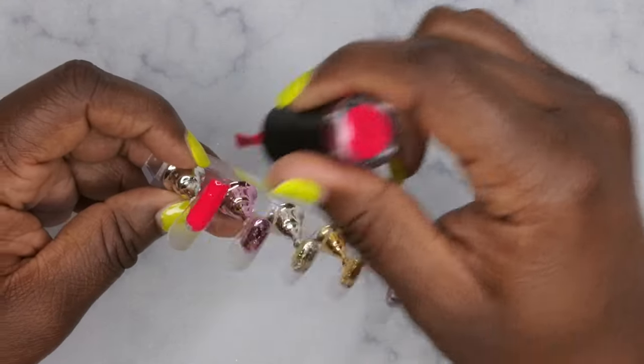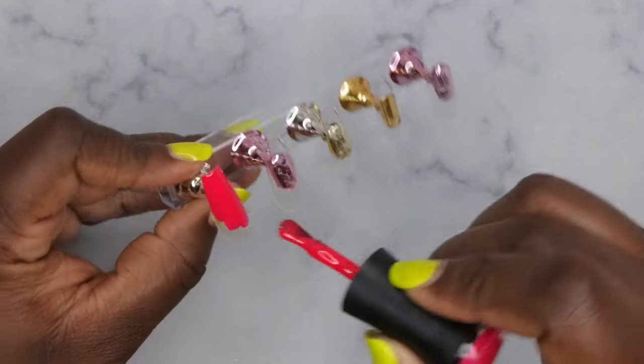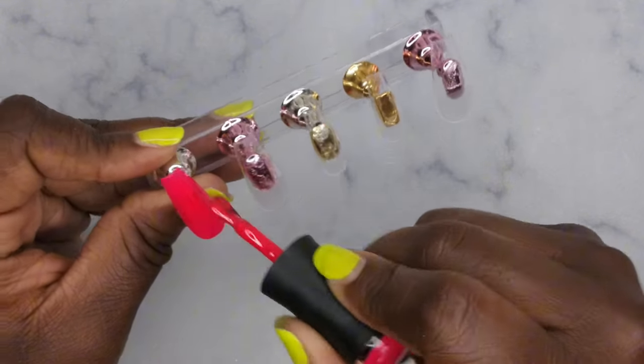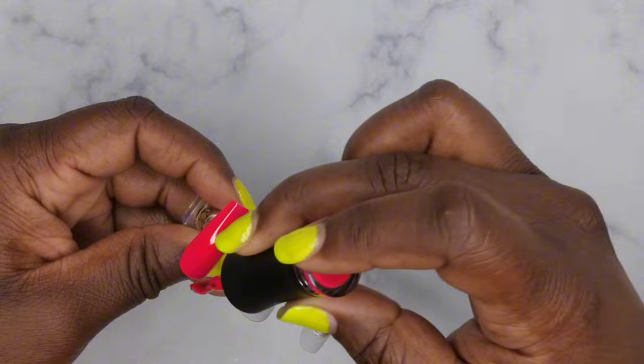Oh, beautiful. Yeah, you just can't go wrong with Madam Glam's formula. It's very nice and smooth, easy to work with. Look at that. Gorgeous. And I am loving these new brushes that they have. Very, very nice.